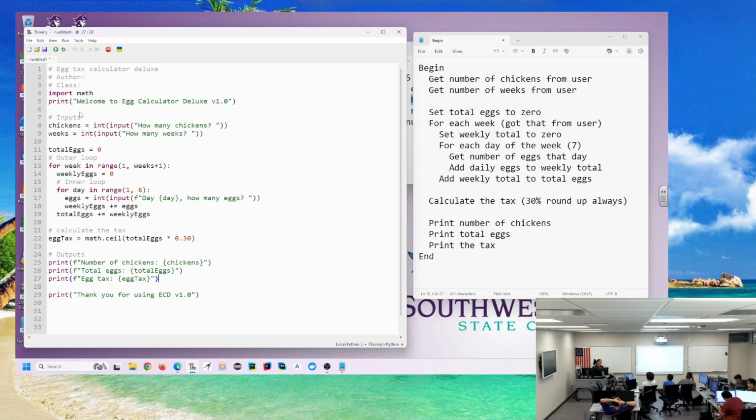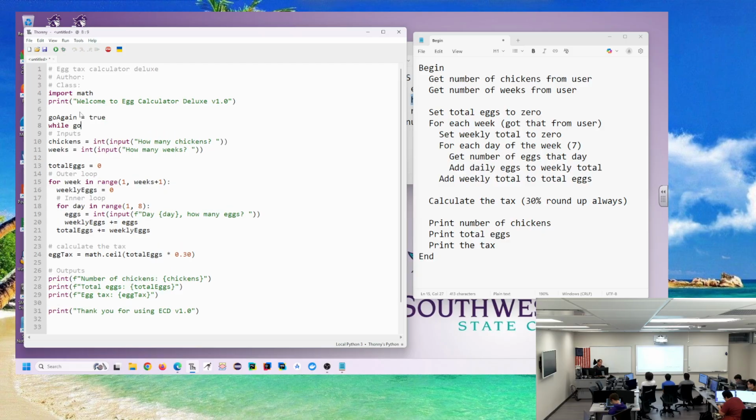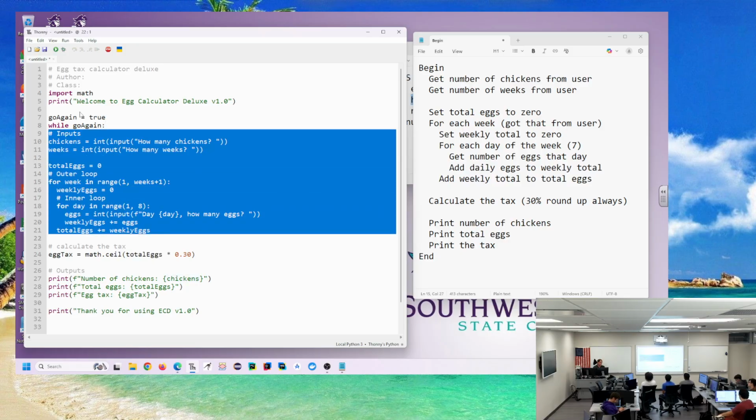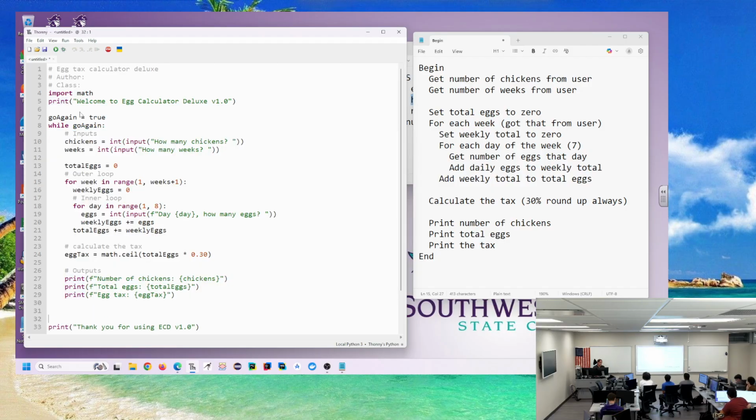But if we didn't want to use sys.exit, we do it just like we've done all of our other outer loops. Go again equals true, while go again, indent everything that we want inside the loop, and at the end, go again equals input.